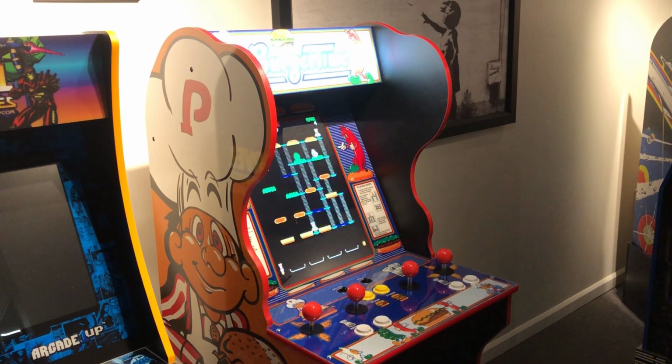BurgerTime doesn't have the same pull as a Pac-Man. It doesn't have the same widespread appeal. So it makes sense to go for a lower volume, higher cost product to get this out and maximize the revenue that Arcade1up's going to make. I just cannot hate on that. That's what I would have done if it were my choice.